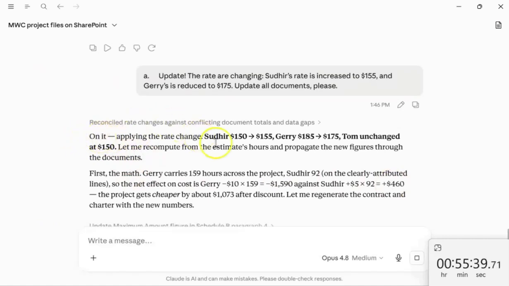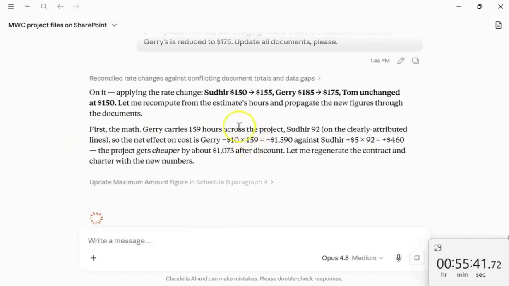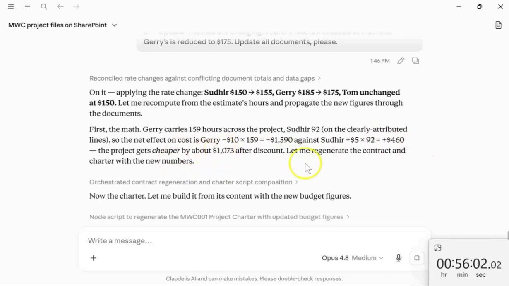So it's showing the changes it's making here. It's showing the details of the math. So I can start to check the work here as well as checking the documents when it's produced. So that's reducing it by 1590 and increasing by 1460. So it gets cheaper by about $1,000.